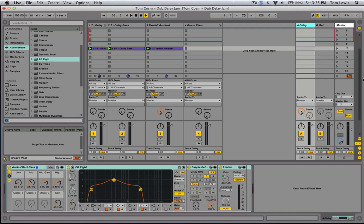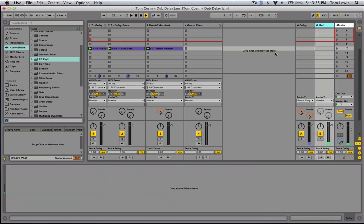So what that means is I can now enable this send here, which is send B. I can bring that up like so, and put the output of this delay channel to sends only. So before it was sending to the master channel, it was delaying and going out to the master. Now I'm just going to send it to sends only. So that means B is going to be picking up what's happening here. Why that's good is because now we can put stuff on the out here.